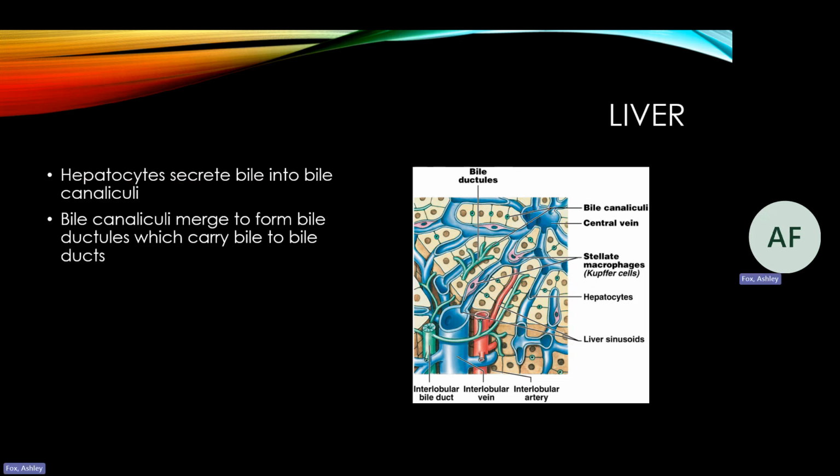Another major function of these liver cells is to make and secrete bile. So anything that's green on these pictures is going to have to do with bile, because bile is green. Bile is produced and released into bile canaliculi. And then we go to ductules and then ducts. We're going to see bile ducts again in lab more often, but they lead to the small intestine, specifically to the duodenum.